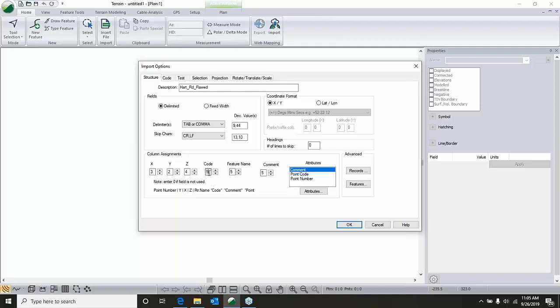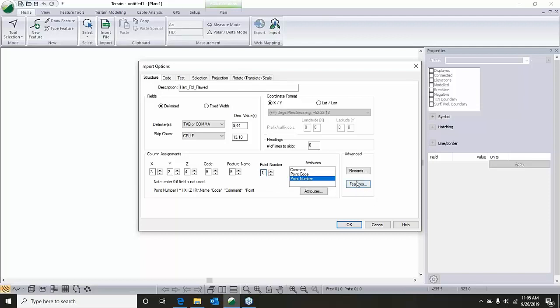Next, we have our code. So as our surveyors out there with this total station or even an RTK unit, he can type in what he's collecting, and if that's standardized throughout the survey, it makes our lives a lot easier to compile the data. So we're going to assign the point code as that option there. We're also going to go with comment. It's going to be based on the point code, and our point number is going to be populated based off the first column.